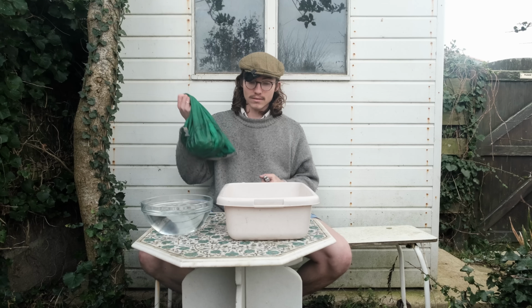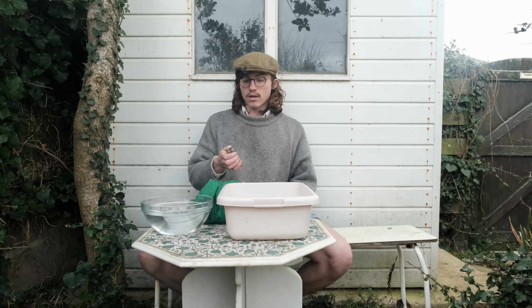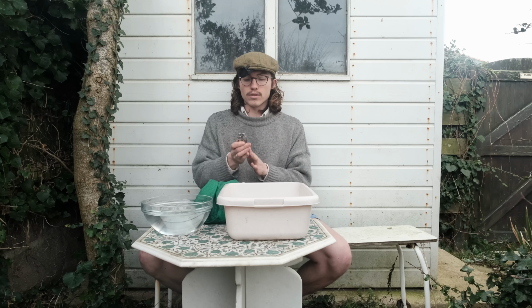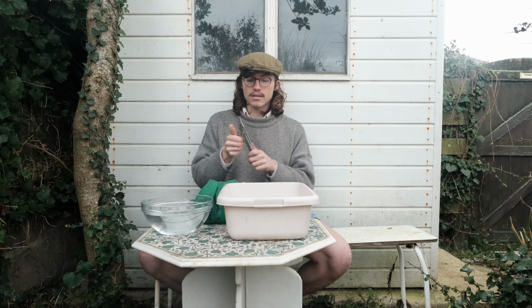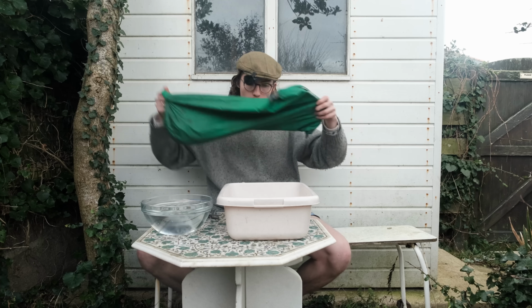I've got my bag of mussels. I've got 2 bowls of fresh water. This one is going to be the dirty bowl where I'm going to clean the mussels off in. And then this one is my clean bowl that I'm going to put my clean mussels in. I've also got an old penknife, which I'm going to use the knife on, and maybe the pliers as well. I'm going to use the knife to scrape off the barnacles, and I'm going to use the pliers to pull out that tufty bit that stays on the mussels. I'm going to start by pouring my mussels into this bowl.